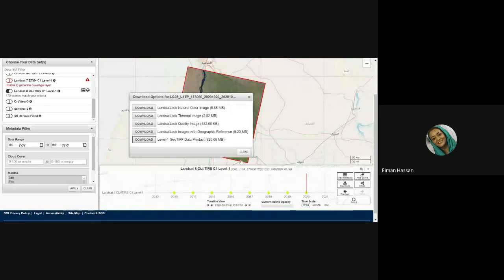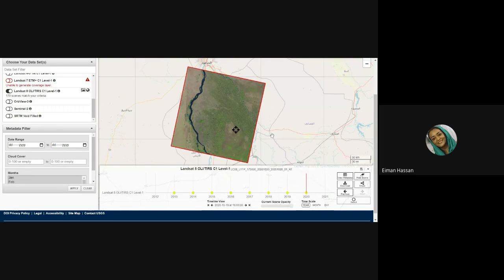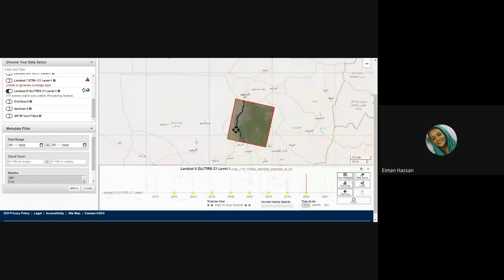Then you select the path where you want to save it on your PC or laptop, and you can use it in any other software. You go to the software, import your data, and then start all the processing. Each software has different models and different workflows you can use, depending on your requirements. So this is just quick information, and I can send you the link so you can try this yourself.